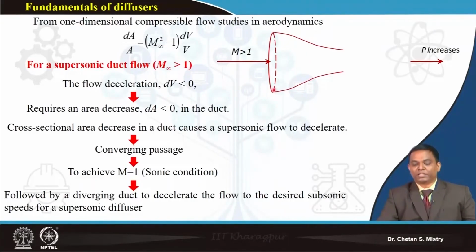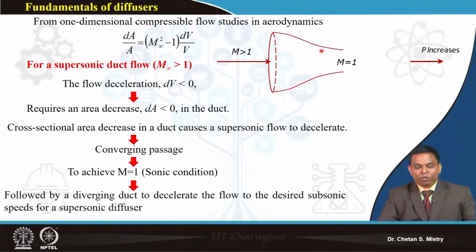So when my flow is supersonic and I am looking for diffusion of my flow, I need to have my passage as a converging passage. This converging passage, as we have studied in gas dynamics, will be subjected to thermal choking. So I will have diffusion or deceleration of flow from supersonic flow to M equal to 1 condition. This is my thermal choking region, and further deceleration of a supersonic flow is not possible.